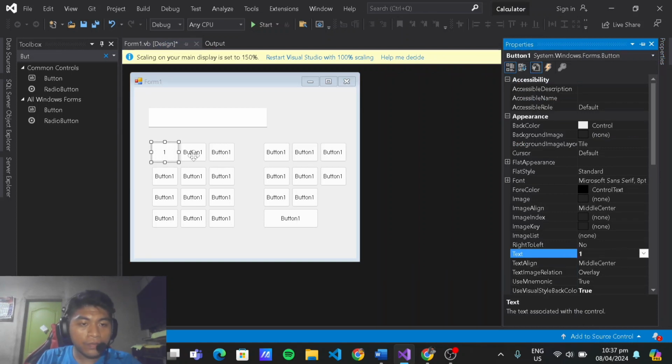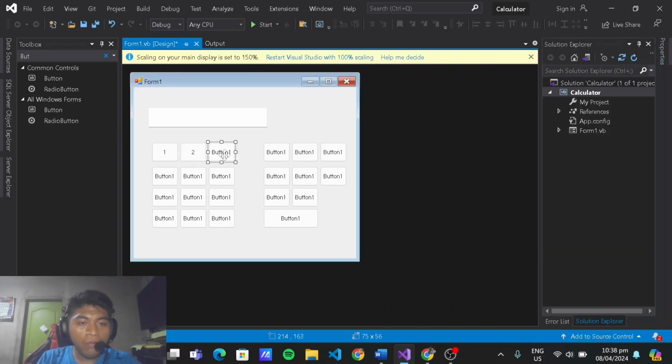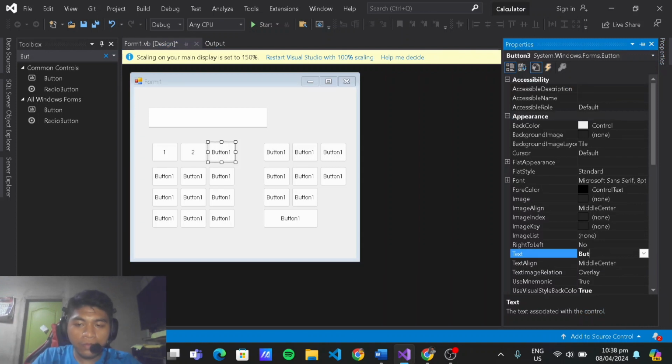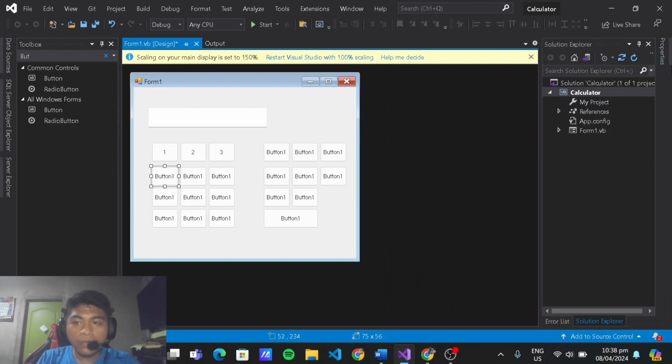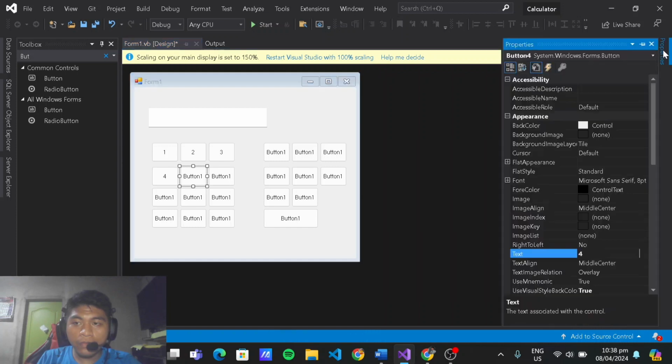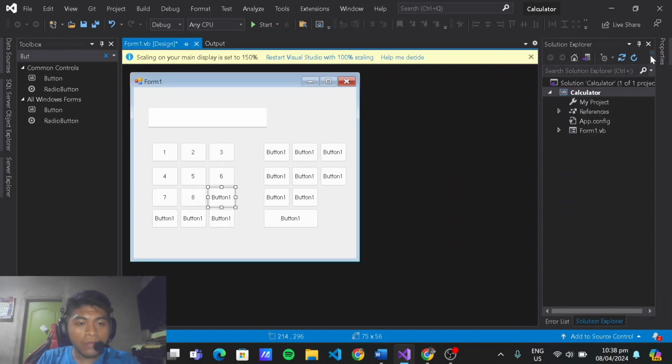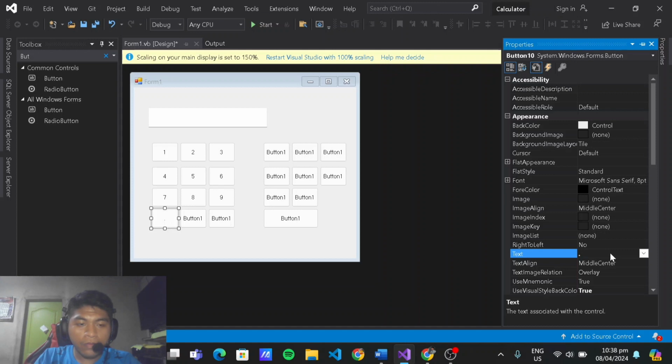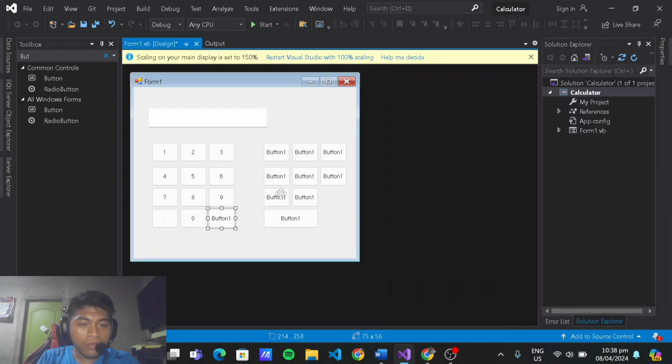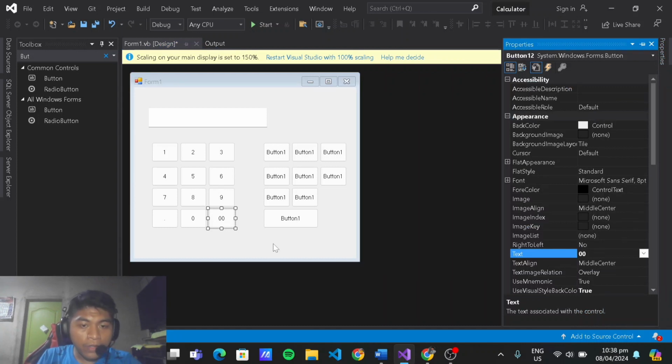So just put 1, 2, then let's change this into our operators.